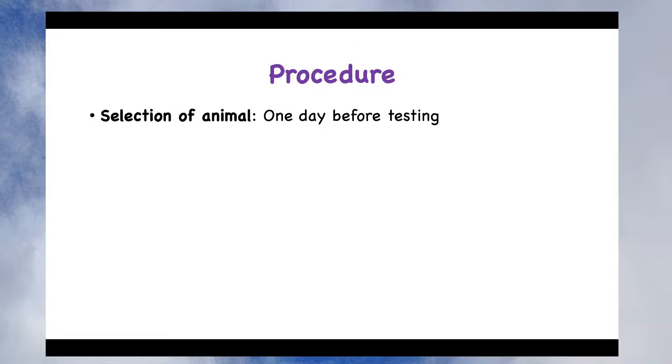It means that when the animal is given a current of 150 milliampere for 0.2 second and it produces extension of the hind limb, only those animals should be selected. If some animals are not able to produce extension of the hind limb, then you should not select those animals. So this is the selection of the animal.